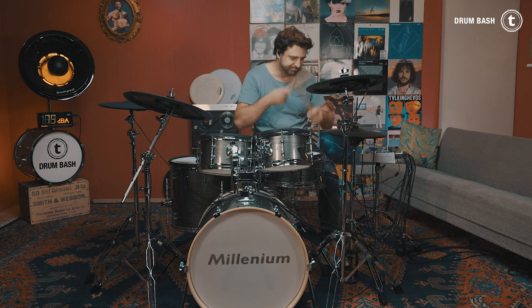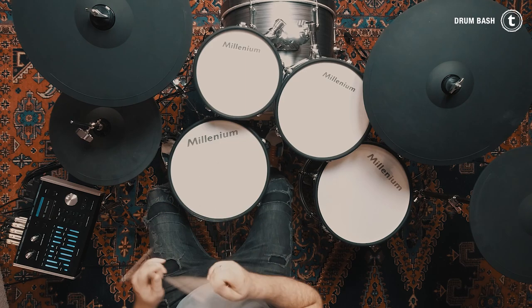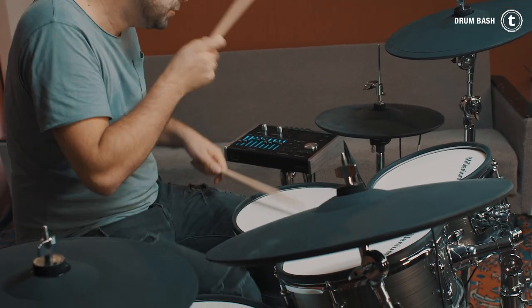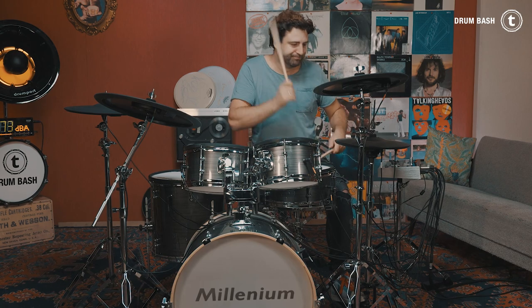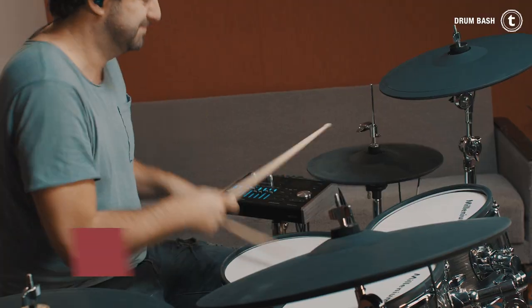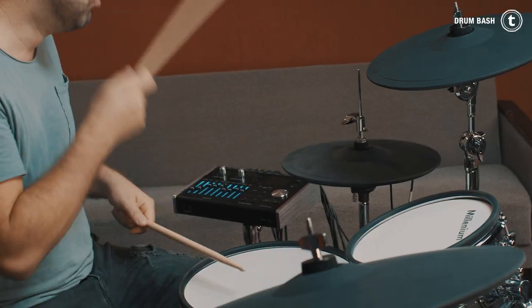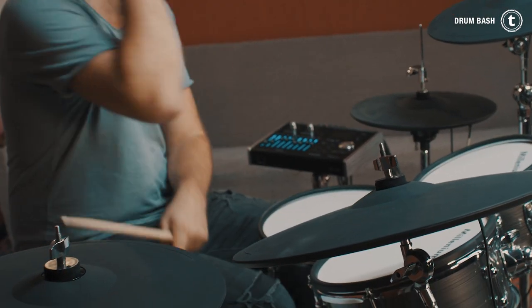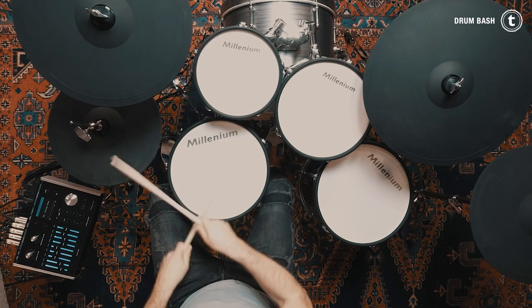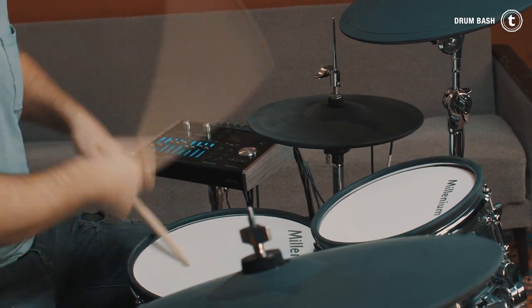Let me quickly show you the two kits I built for the in-depth review of this eDrum set. The first one is a John Bonham kind of sounding kit. He's very well known for an open tone, pretty high tuned jazzy kind of drum sound inside the rock music genre. Within the onboard sounds I looked for the most suitable sounds — in this case the Rock V3 snare, the vintage kick and the solid dry toms. I pitched the snare and toms as close as possible to the original sound. I didn't even have to pitch the kick because it sounds huge already. To get that big room kind of feel I put the chorus room effect on the whole kit.